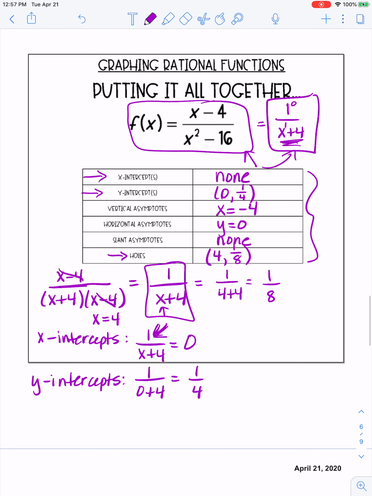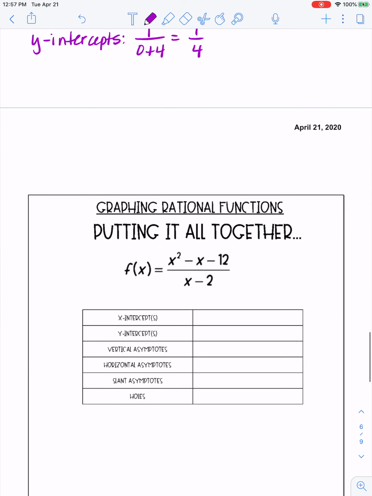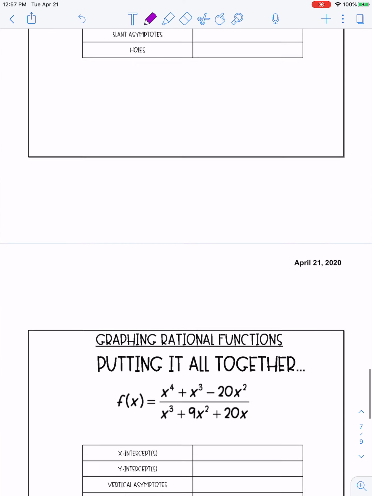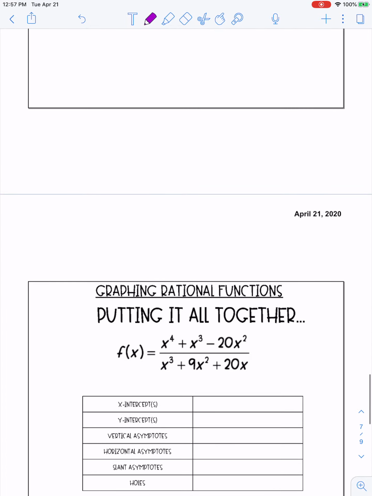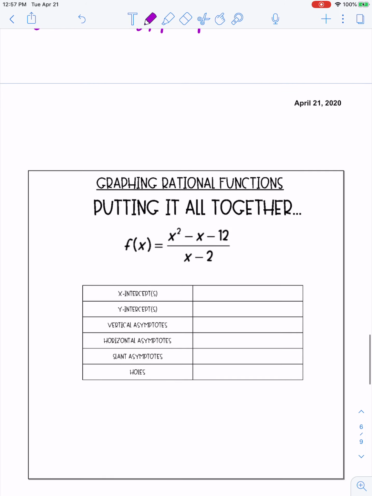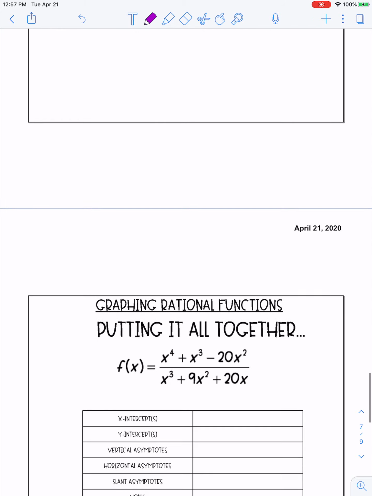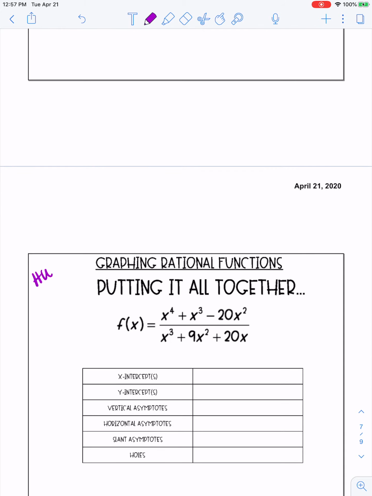All right, I'm going to do one more and then I'm going to leave the other two for you to try because there's, let's see, there's one more. So you know what I'm going to do? I'm going to stop here and I'm going to let you try this one for homework. This will be homework number 1. Just try the best you can. And this one will be homework number 2 because I also don't want this video to be too long. So you're going to try both of those.